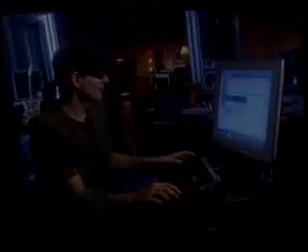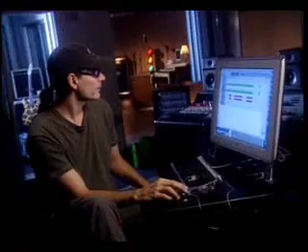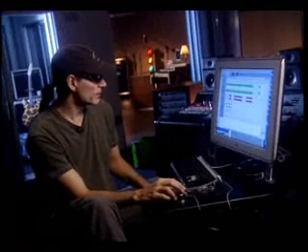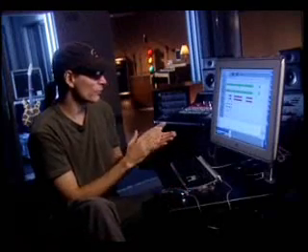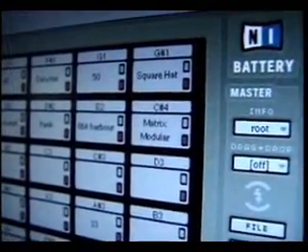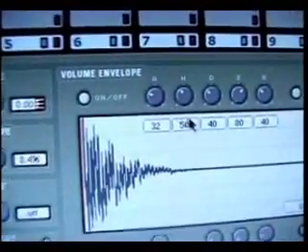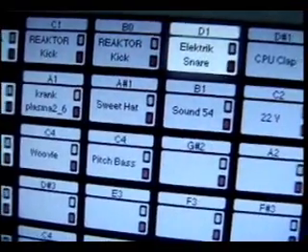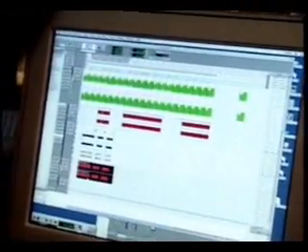Pretty cool, eh? Now that I have a tempo map, I can create a MIDI track. This is a MIDI track that was created using an internal plugin called Battery, and it's just a drum groove. So now I have another loop that fits exactly with the tempo map of what's going on here. And that's going to sound like this.